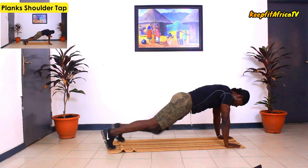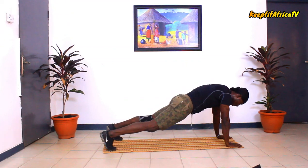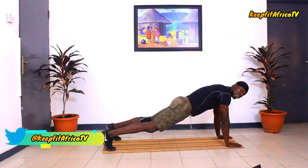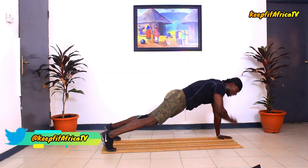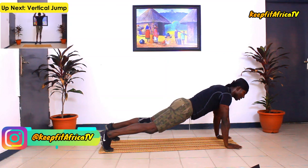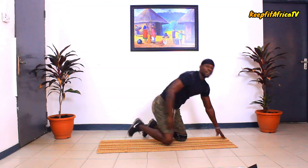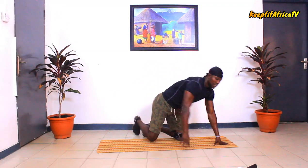Shoulder taps. Stay there. Plank shoulder taps. Tap your shoulder. Keep your back straight. And make sure you're straight. Then tap your shoulder. If you know you can't tap your shoulder, it's fine. You can stay here. Just stay here. Keep breathing. 3, 2, and 1. Rest for 20 seconds. Next workout.